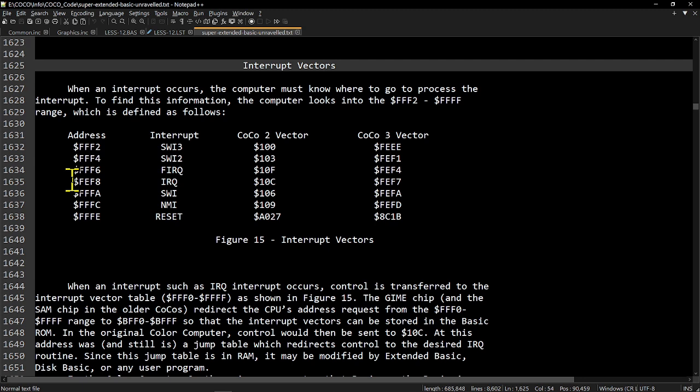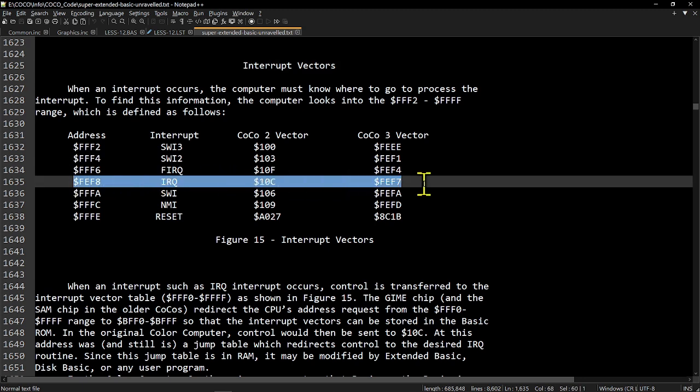I don't want to get into too much of that. We're going to use the normal interrupt. All it does is save all the registers for you and restore all the registers like nothing ever happened. The fast one doesn't save all the registers, only partial, so you could have a mess on your hands if you're expecting otherwise.